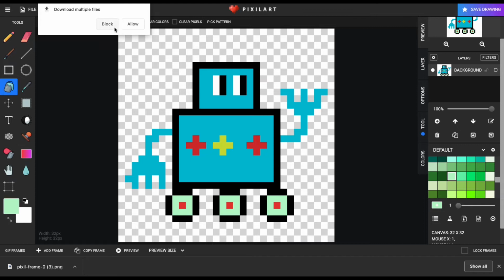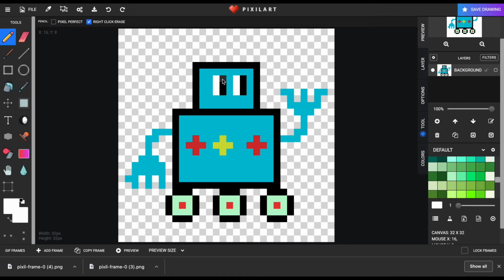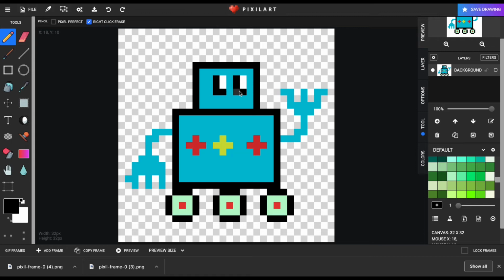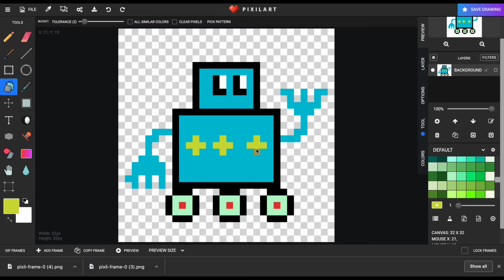X out of this. Then carefully just make some changes. So you can make the arms going up instead of down, make it look like he is moving, or that they are running, or they are jumping. Think about what you want your characters to do in your game and how you want them to show movement. Use the color picker tool so you can make sure you get the right colors. Really important there.